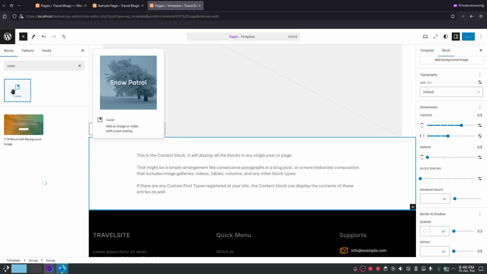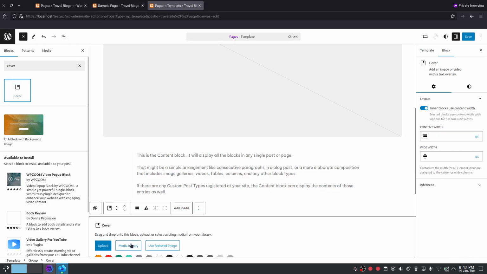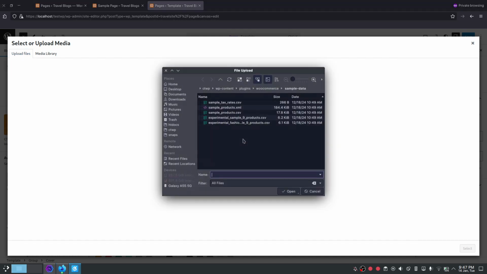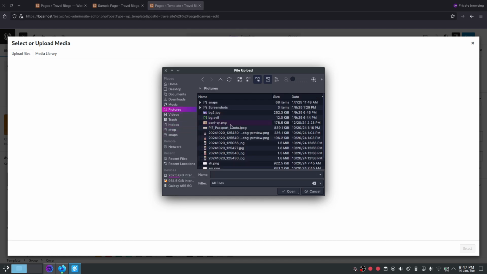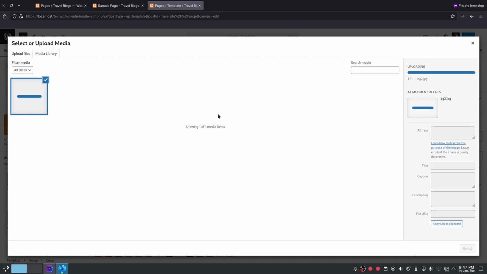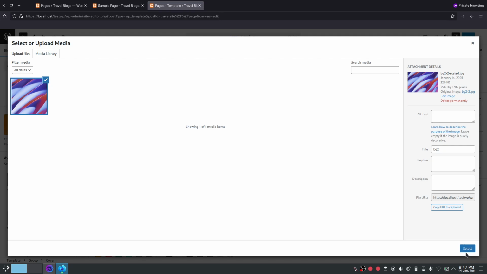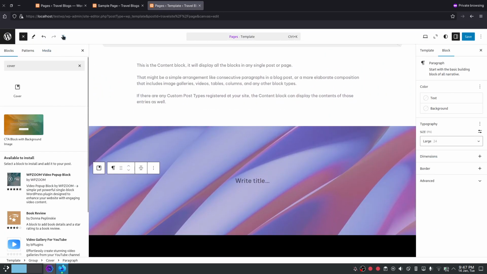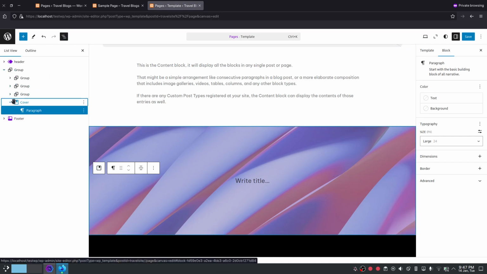I'll be adding this image over here. Since I don't have any media in my library, I'll be adding some demo images. Now let's arrange the structure.